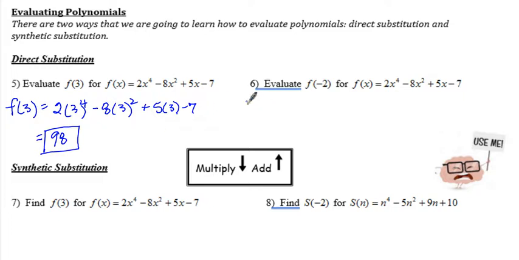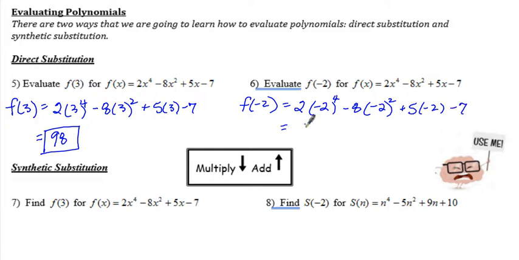Let's try it again on number 6. Direct substitution. Enter negative 2 wherever you see an x. Remember, when we bring negative 2 to the 4th power, we should have a positive number. When we bring negative 2 to the 2 power, it should be positive. When we multiply 5 times negative 2, that should be a negative 10, and so on. Order matters on your order of operations, and take care on those negative signs. Go ahead and try to evaluate that. After entering that in the calculator and having a moment to think about it, hopefully you got negative 17. Again, that was direct substitution.